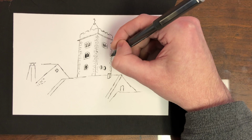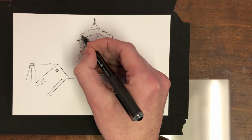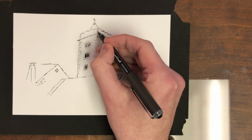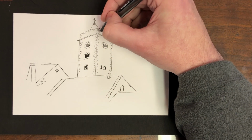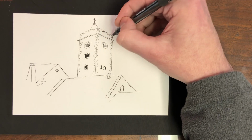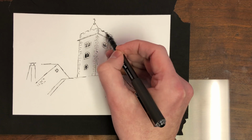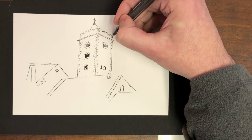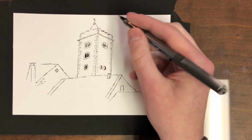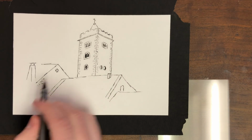Again, I'm not really too worried about the shape of it. There we go. Good enough. I'm going to go like this for a couple up here. A couple up here. Over there. And over there. There. That's a good start. It's not too shabby there.